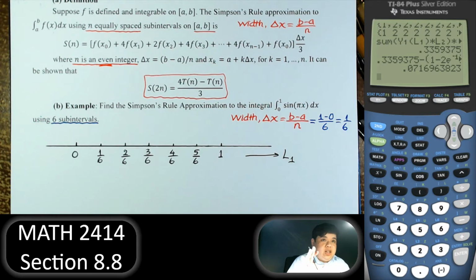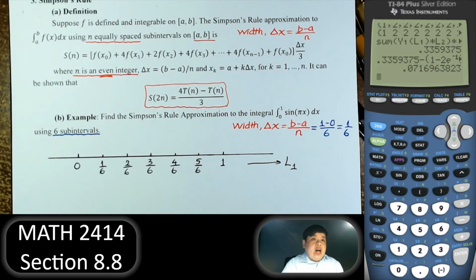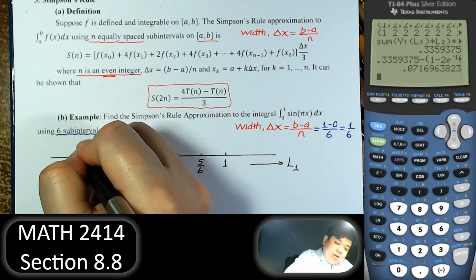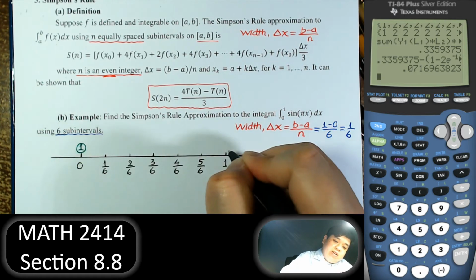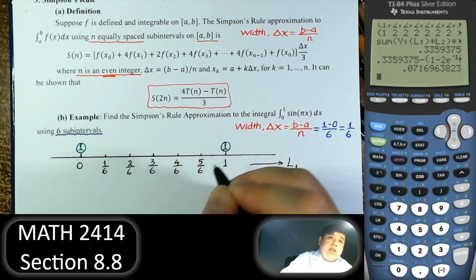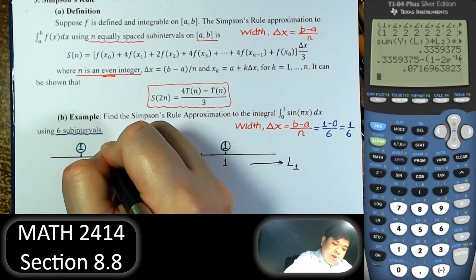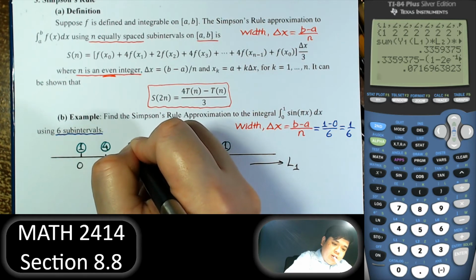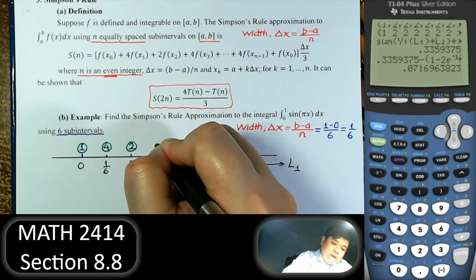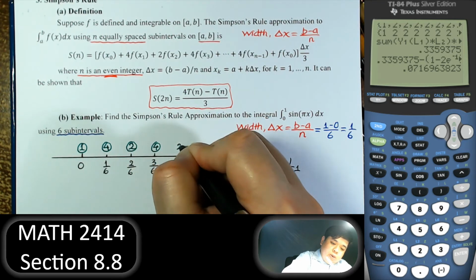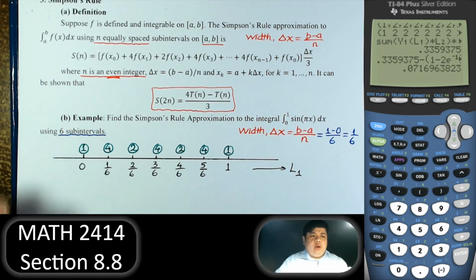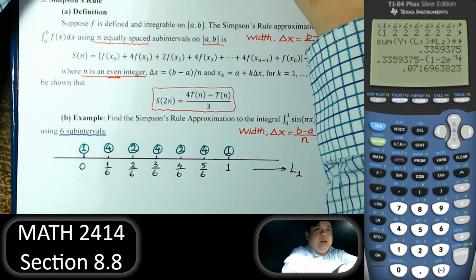Now the coefficients in Simpson's rule are different from the trapezoid. The trapezoid rule is 1 on the left, 1 on the right, and everything in the middle has two of them. Now for Simpson's rule, we have 1 on the left and 1 on the right, so those are still the same. But the coefficients in between are going to be 4, 2, 4, 2, 4. The next one is 2, but actually just have 1. So I just want to go briefly into why we have that.